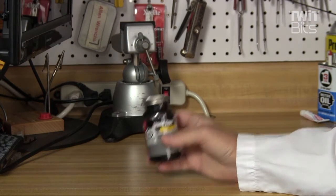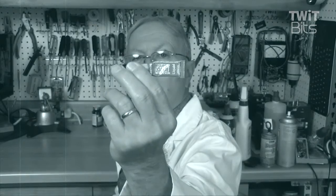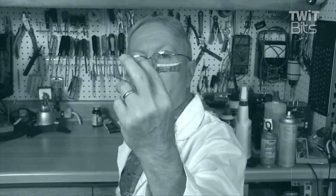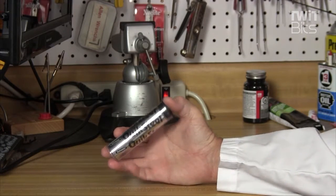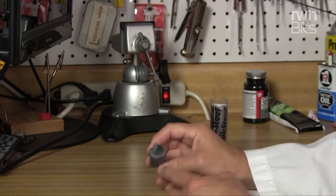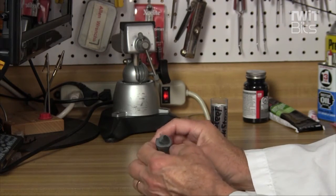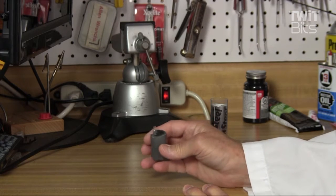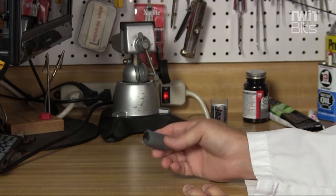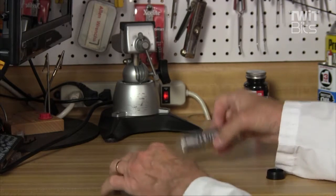Here's another popular glue: super glue. I've got some here but I really don't use this stuff much — you open the tube, use it once, and then it's pretty much hard as a rock. It's good for some things, but I try to avoid it. One more here that I like is Quick Steel. It's an epoxy stick that you cut off a little bit, knead it together, and it makes a really strong glue — sort of like JB Weld. I haven't used that particular brand myself, but I've fixed a variety of things with Quick Steel.